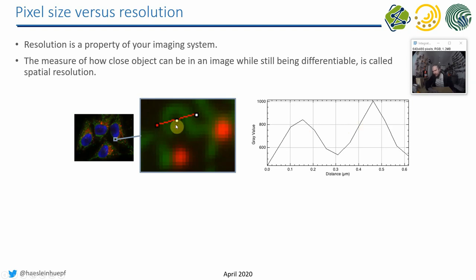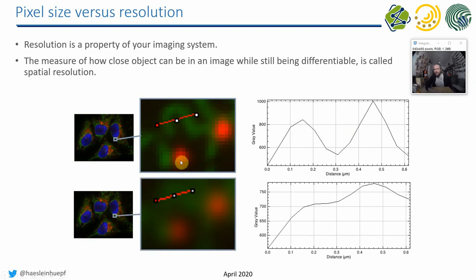When I go from the left to the right, you will agree that maybe there's this bent object here which appears in this dimension like two objects. If I now look at the same image, it's a bit blurred, right? It could be acquired with a different microscope, for example. I actually don't see this so well. I could still say maybe there are two objects, but maybe not. I cannot clearly differentiate them, and that's the terminology. The resolution is not enough to differentiate these two objects. So the resolution here is actually worse.